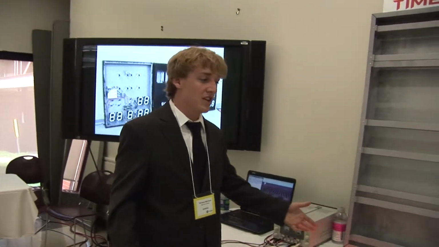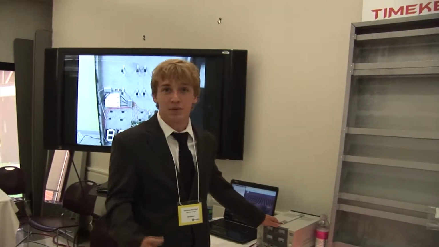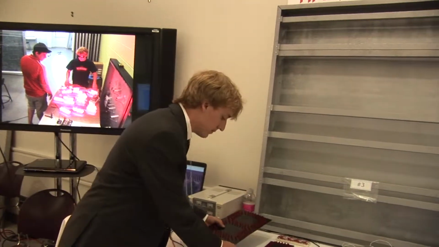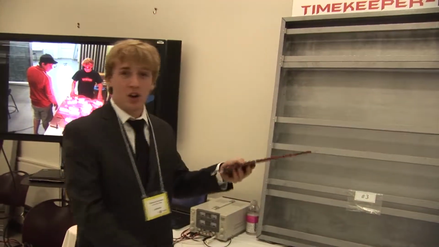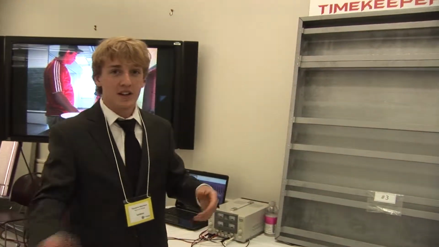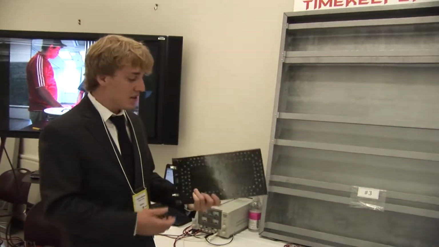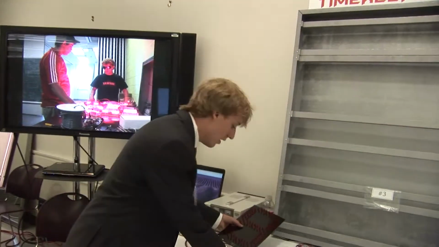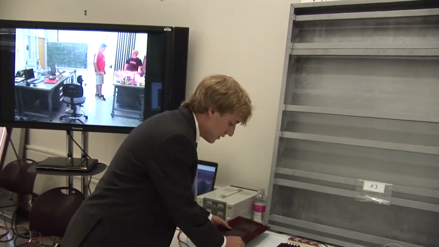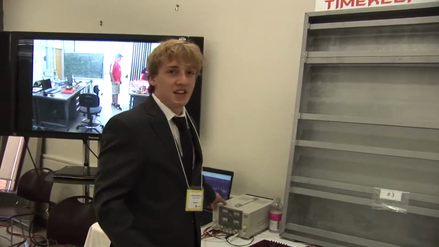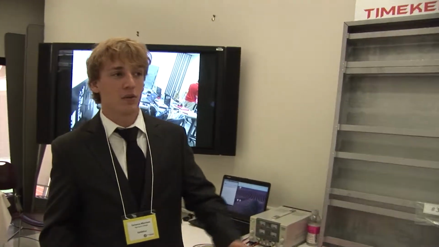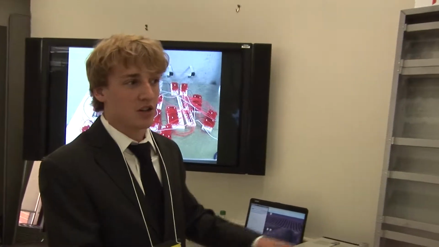Another great feature of what we've done is for a technician to come and fix it. Let's say a number stopped working. All the technician has to do is take the number, a couple connectors, throw it away. Take the new one and plug it back in. Since all the electronics are on each individual number, it's easy to replace, and it's a technician's dream to fix, come and repair. It's very user-friendly, both on the user side to control the software, control the scoreboard, as well as user-friendly for the technician coming to fix it if anything were to go wrong with it.